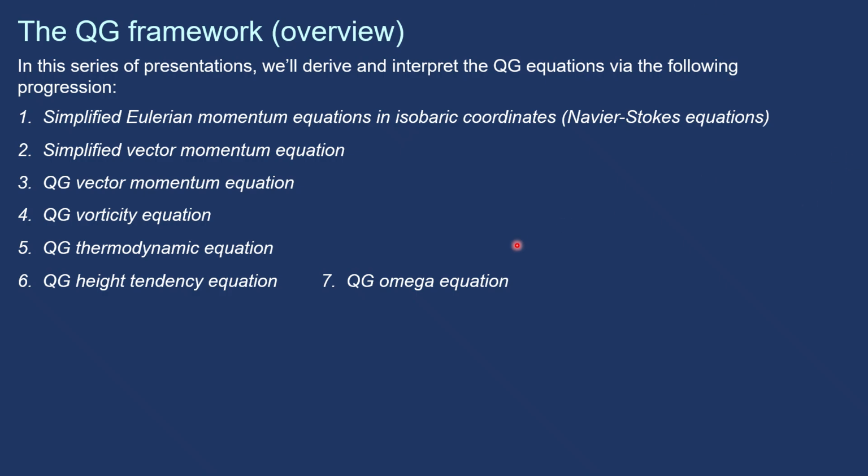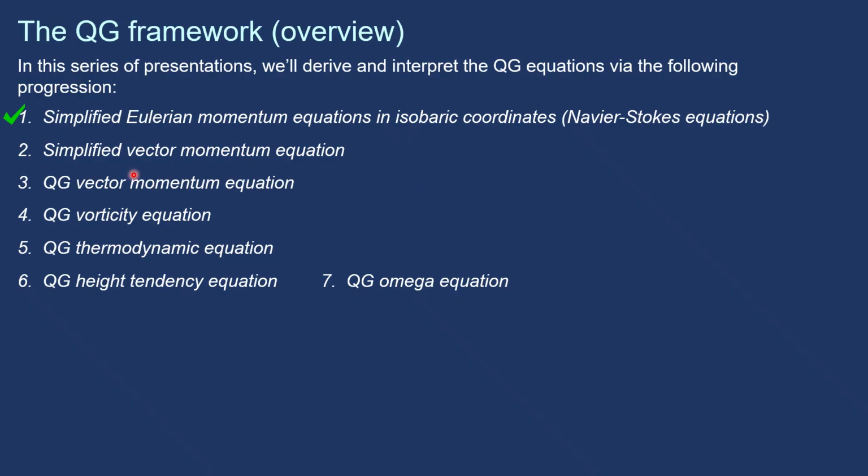In the first of the videos for this master QG derivation, we accomplished step number one, which was to take the basic momentum equations that are familiar to most everybody from a first semester dynamics course in meteorology and to transition them, first of all, to pressure coordinates, so from x, y, z to x, y, p. And we also wrote them, or transformed them, from Lagrangian form to Eulerian form by expanding the total derivatives and separating the advective terms from the local tendency terms. And then finally, we also simplified those equations a little bit by assuming frictionless flow. That'll be the first of several simplifications that we make throughout the QG derivations.